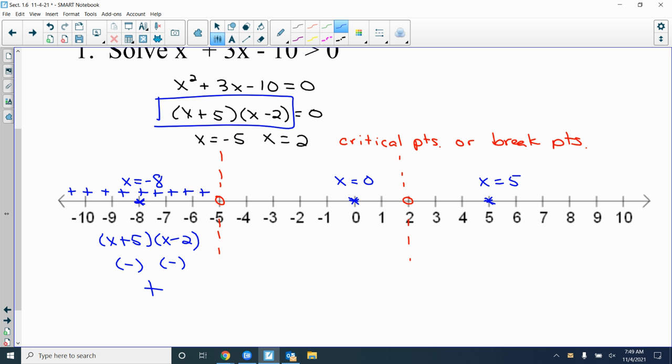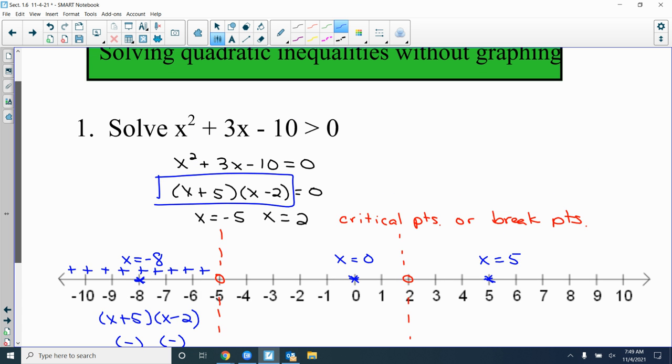So that's really all I care about. Plug in, it gives me a negative, multiply those together, gives me a positive. All right, if I pick negative 10, it'd have to give me the same thing. You can plug it in and get the number, but you don't have to. Well, we want numbers that are greater than 0. Well, all those will be greater than 0.